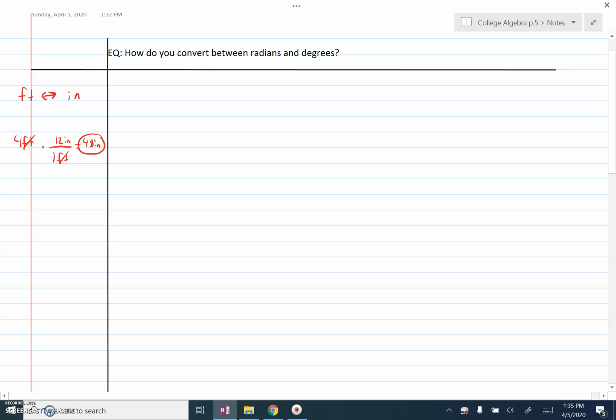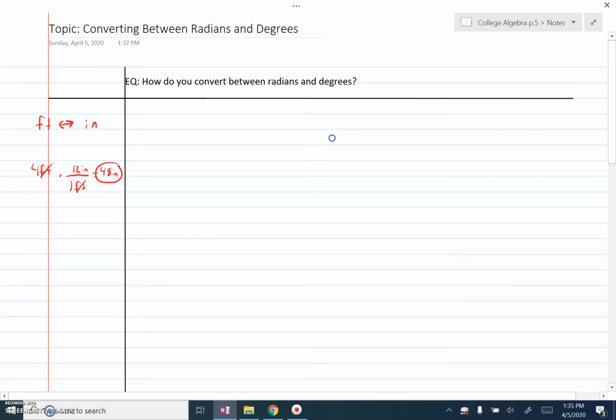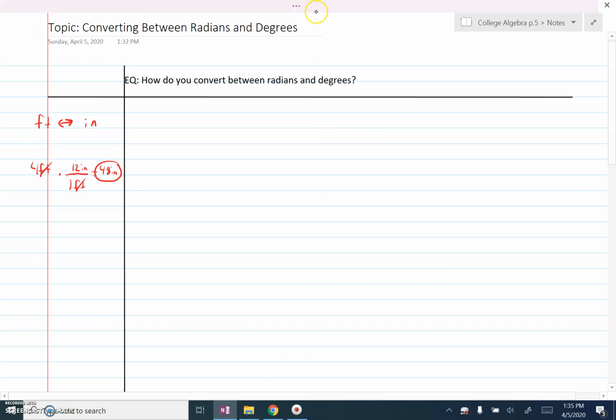It's really the same thing when we're looking at radians and degrees. There are conversion factors that can change them. So we're going to look at conversions today. It should be pretty straightforward compared to a lot of things we've done and what we'll be doing next. So the first one we'll look at is degrees to radians. I'm just going to abbreviate that as D to R, and then radians to degrees. We'll show you both directions.